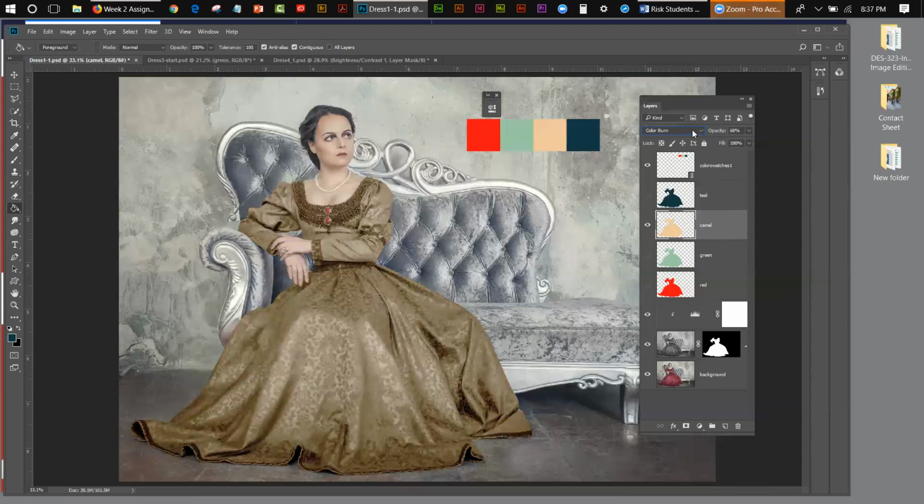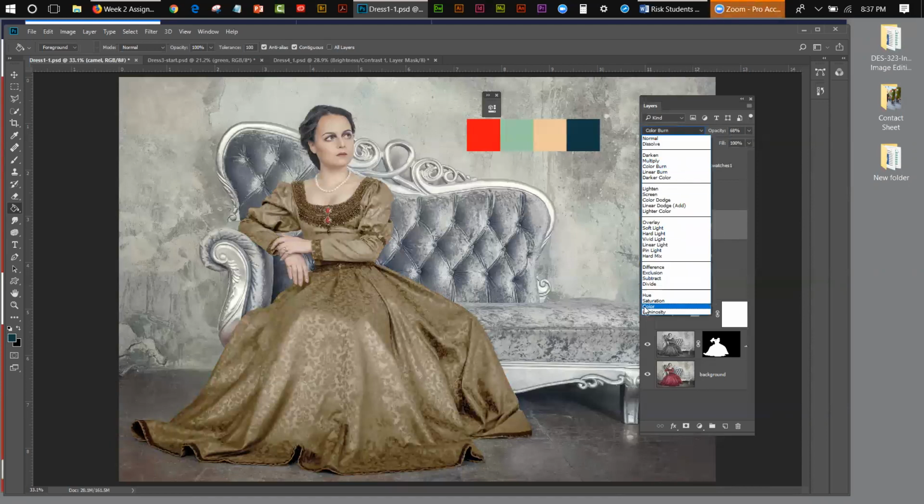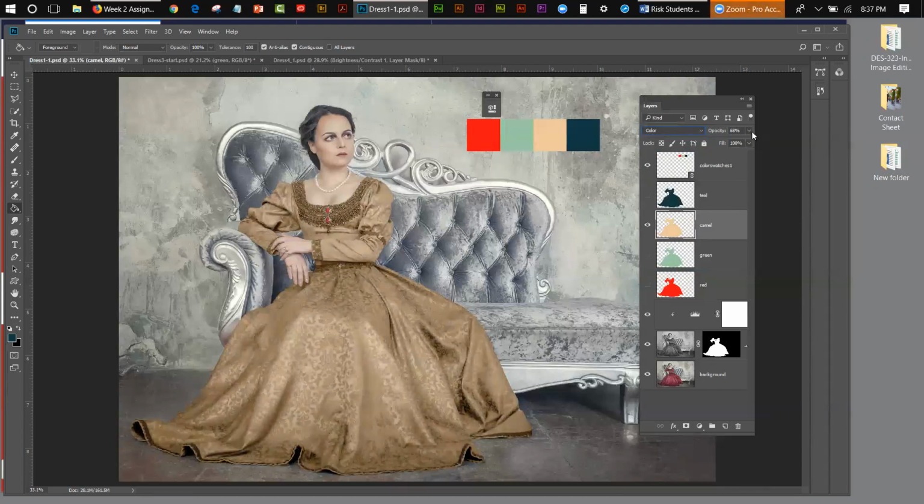The other option that I had, which I thought worked really good too, was color. Bring this down to color. And I forget what I used. I think it was more like around 70, 75, something like that, 70. Yeah, I think that was the other option I had. And I like that too because that to me looks like a very believable color and it looks very camel-y. So you could either go with color 70 or the other one, either one of those two. Okay, guys?